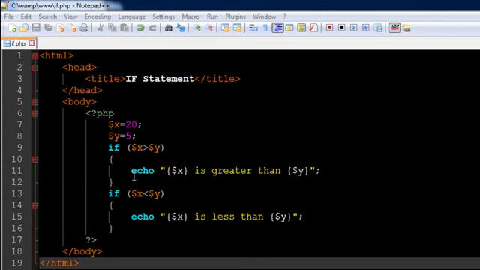If you have just one statement, like I have just one statement between the opening and closing curly braces on lines 10 and 12 respectively, on line number 11, then you can do without the curly braces. But I would suggest you develop a habit of using curly braces even if you have just one statement, because this gives your code the right structure, and it's easier to debug.